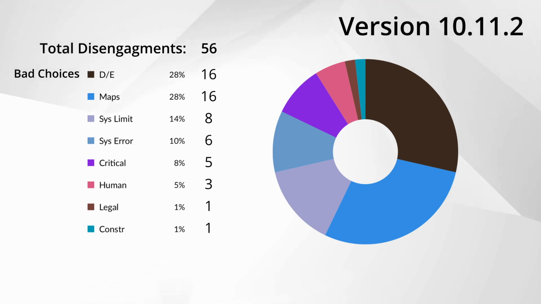As you can imagine, bad choices, decision-making, and execution could encompass a lot of what you're seeing on your screen, but what you're seeing represented here as D&E are the simple issues. They're not safety concerns, they're typically what were included in the navigational category in previous causation donuts. And I noticed when I separated into maps, that no longer encompassed all of the maneuvering and decision-making qualities of the system. When it comes to maps, it's a simple issue where the navigation on the screen or the route your car is trying to follow doesn't match reality.